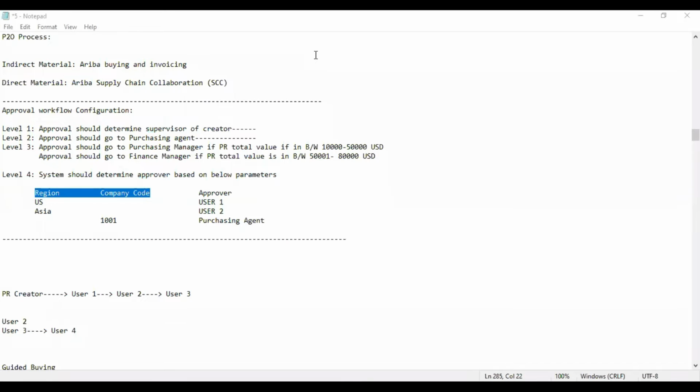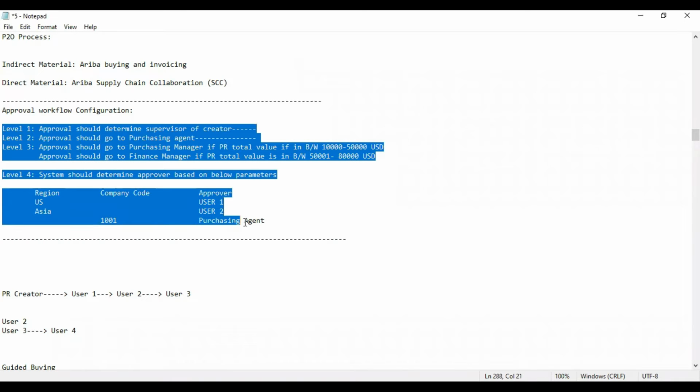Okay, so no worries. Let me show you how we can configure. Our goal here is not only this configuration. This is just a hypothetical example. You may get a customer requirement like this, though I'm not saying you will get exactly this. This is just one example I took here, but based on this, you can configure.